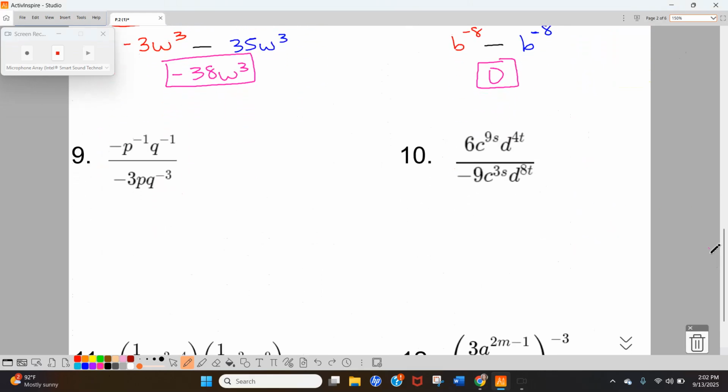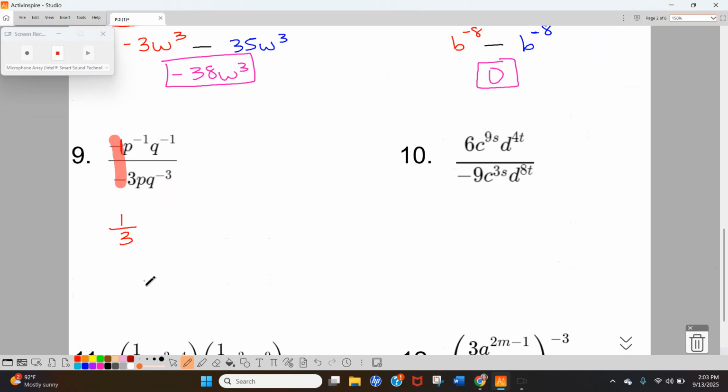All right, so for this next one, we have a negative over a negative, so that makes a positive. I'm going to write out that we got a positive, not something you really have to show. Actually, I'm just going to call it 1/3. How about that? Because it's like a 1 on top and a 3 on bottom. Can y'all see that? There's an understood 1 there. So we're going to call this positive 1/3.